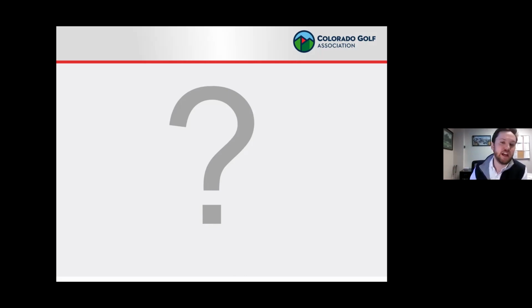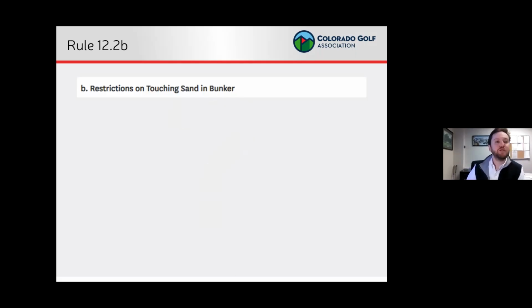So that's easy as part of the rules: whenever you see a white stake, you just can't touch it. There's no rule that allows you to move it. And if you do, like we saw in Rule 8, before you make a stroke, you can correct that and put it back. But you can never remove an out-of-bounds stake. That's a good clarification there. Okay, thanks.